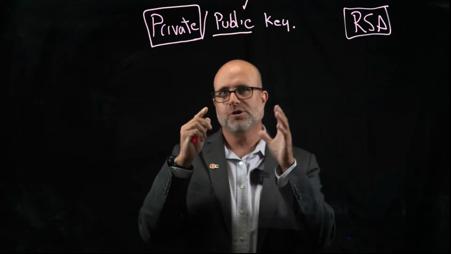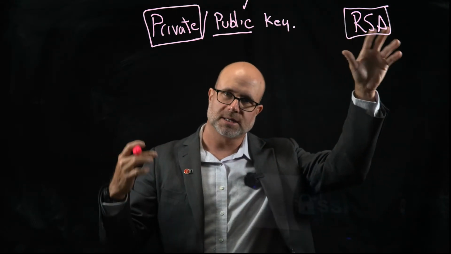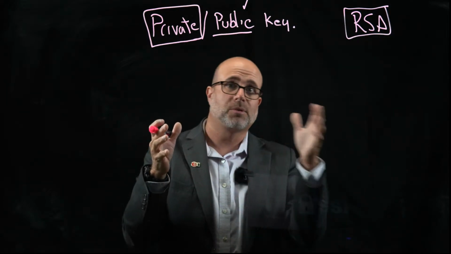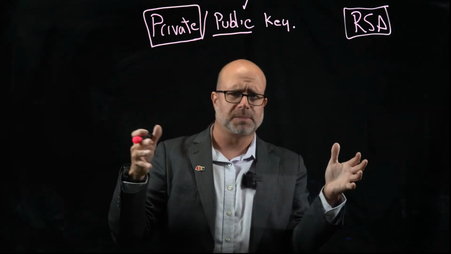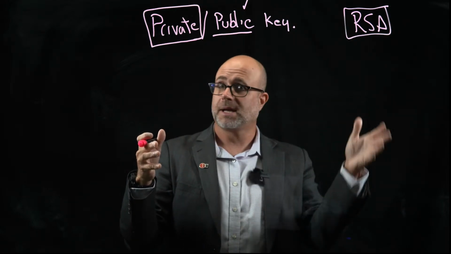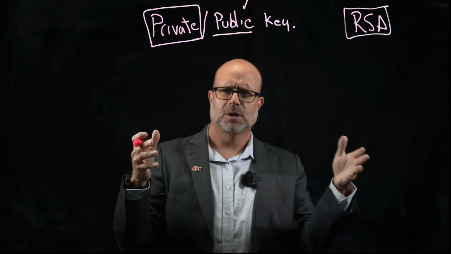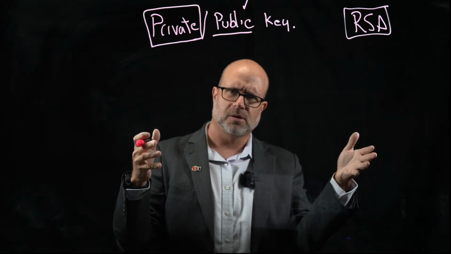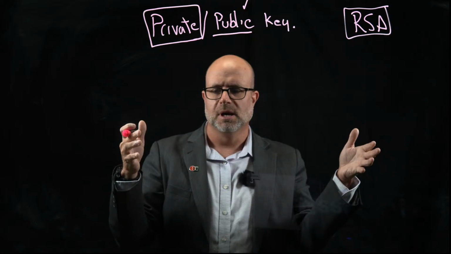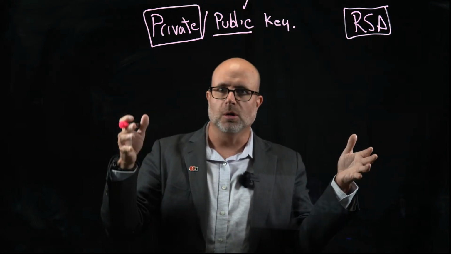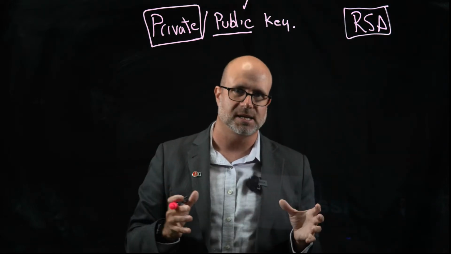When you create an RSA key pair, it gives you a public and a private key. The private key can encrypt, but it can't decrypt what it encrypted. The public key can also encrypt, but it can't decrypt what it just encrypted. So if you encrypt with the public key, only the private key portion can decrypt that data. If you encrypt with the private key, only the public key portion can decrypt that data. So you need both halves of the key.